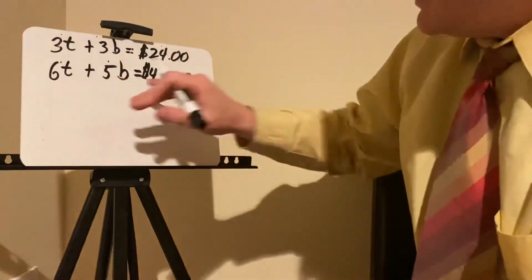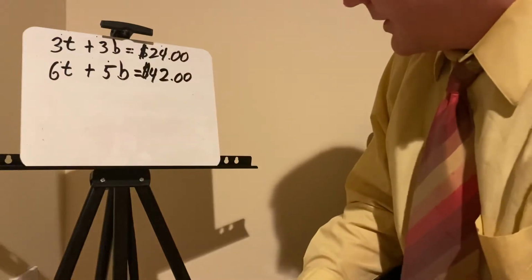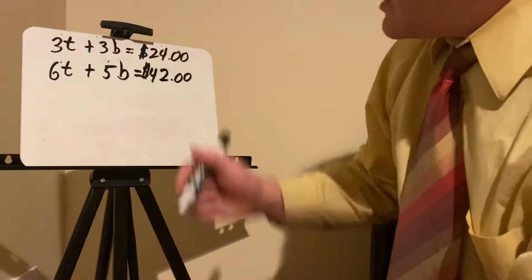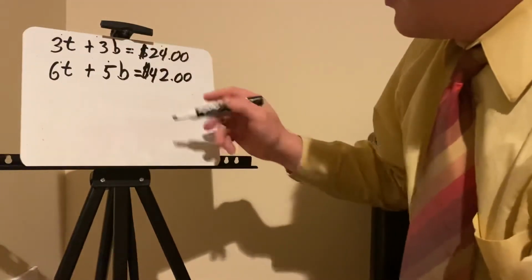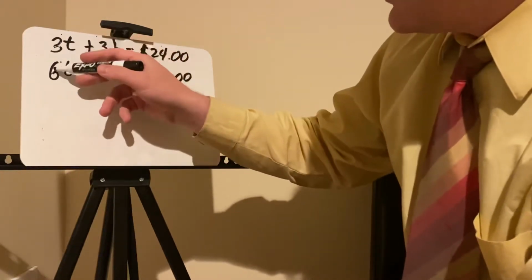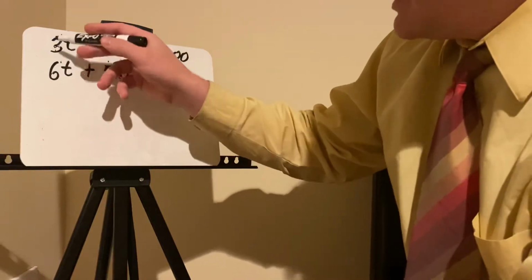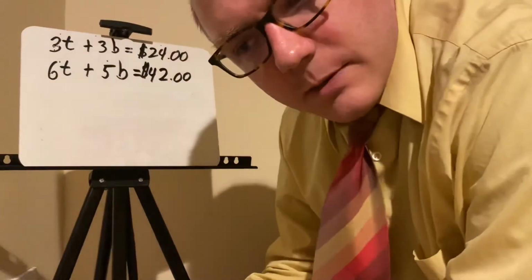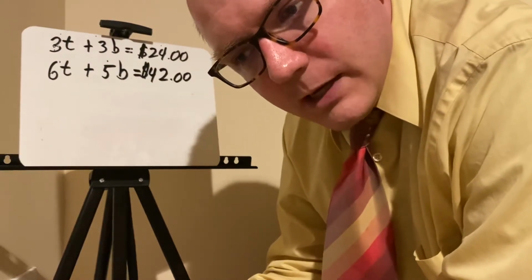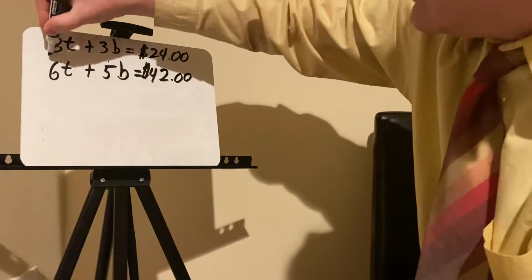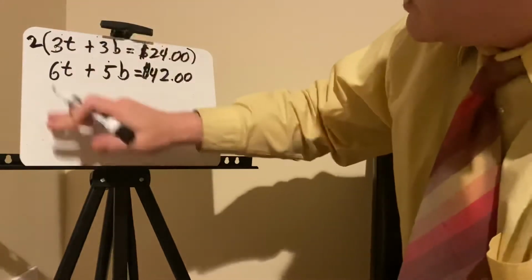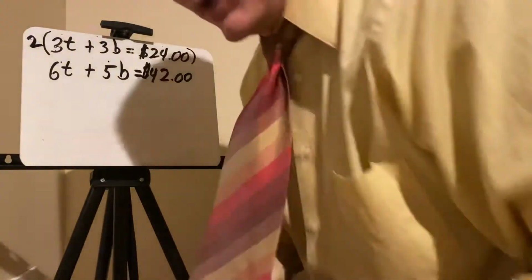So we can solve for T and B to figure out the cost of a taco and the cost of a burrito just for one. And that's what we can figure out in this problem. Except in this case, none of the variables have the same coefficients to start with. We have 3, 3, 6, and 5. However, I noticed that there's a relationship between 3 and 6, and it's times 2. So we can multiply the entire top equation by a factor of 2, which will give us 6t, and therefore, at that point, we can then subtract.